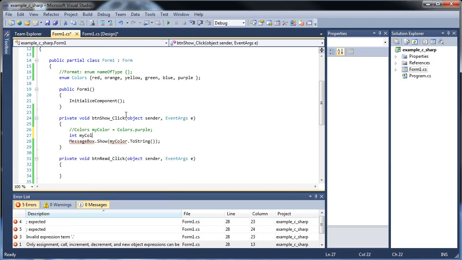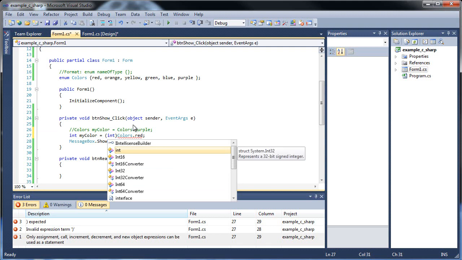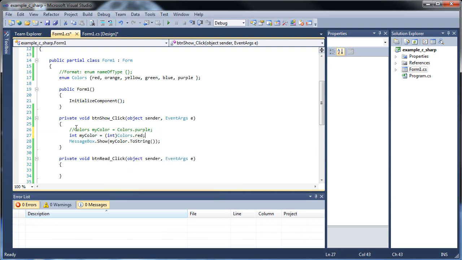Then after that, we'll use my color again and set that equal to, then allow me to type this in first. So we did Colors.Red. Now, the only difference between this and this is that in parentheses in the front, we'll have to put the data type once again, which is an int. So as you can see, the only difference is the data type Colors to whatever data type represents that index number. And the only difference between this and this is you throw this in the front. That's all.